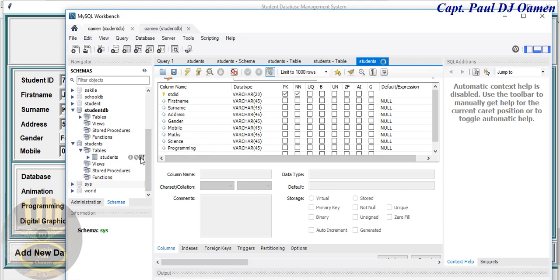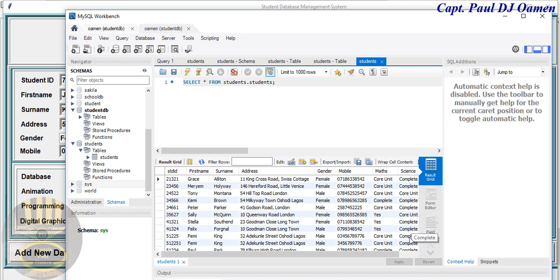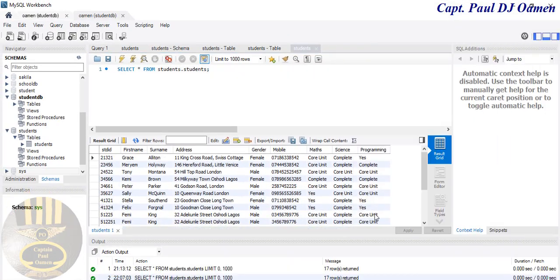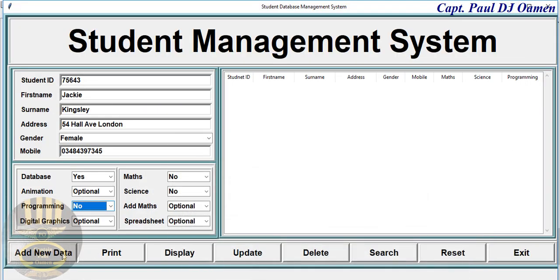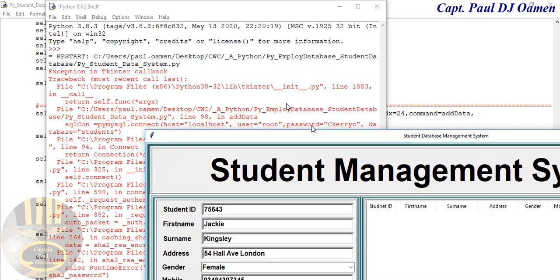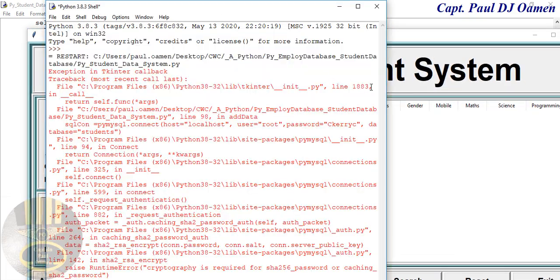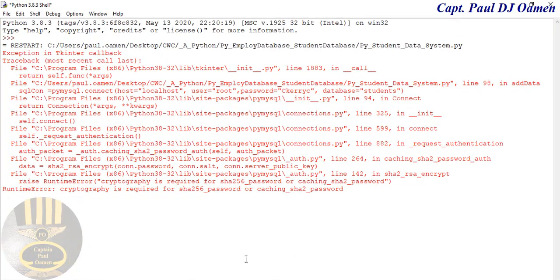Let's go to the table first. So Jackie's details should be right underneath if it works. Okay, so I expect it to be somewhere here. Alright, let's see. Add. I'm going to look. Yeah, there's an error. So let's see that first.